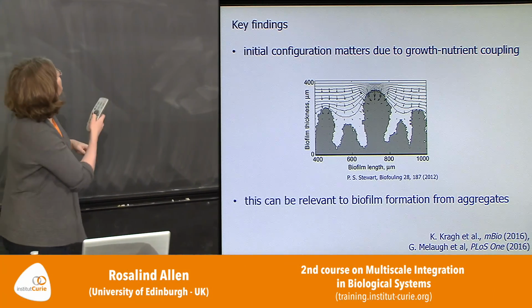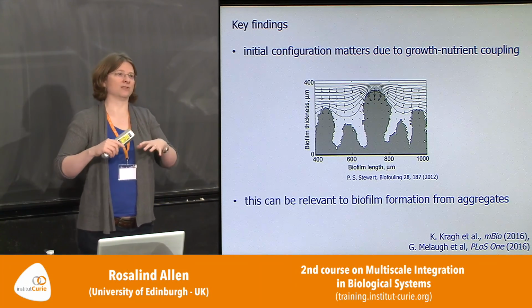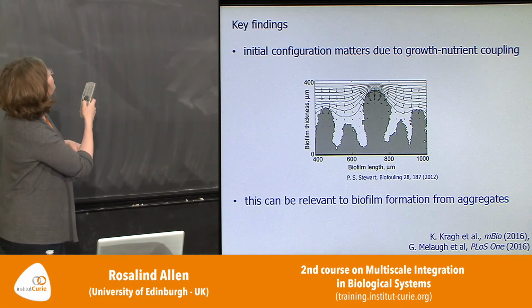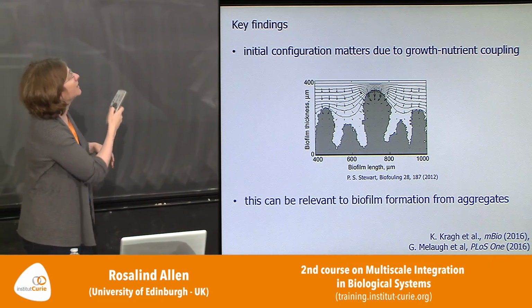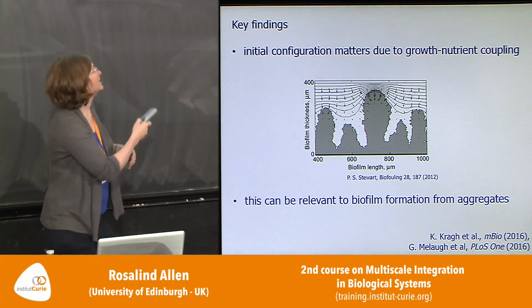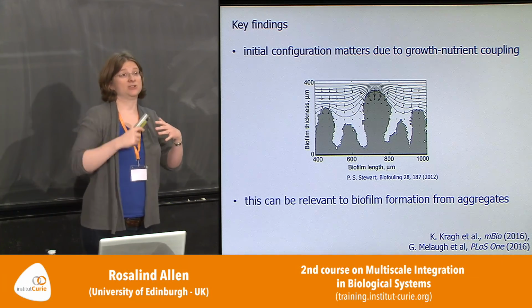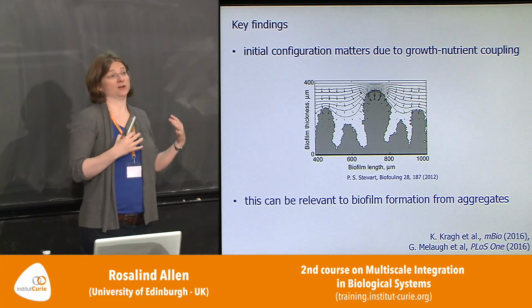And actually, this is something that's been known in a different context, not to do with aggregates, but to do with fingering instabilities. It's known that if you have a biofilm that's growing and you get a little protrusion, there's an instability which can cause that protrusion to keep on growing. The reason is that the cells at the top of the protrusion have greater access to nutrients, and so they keep on growing. And that can happen under some conditions, but not under others.